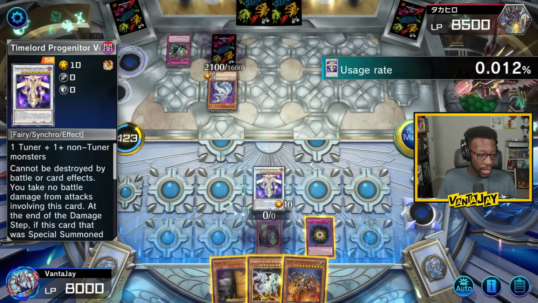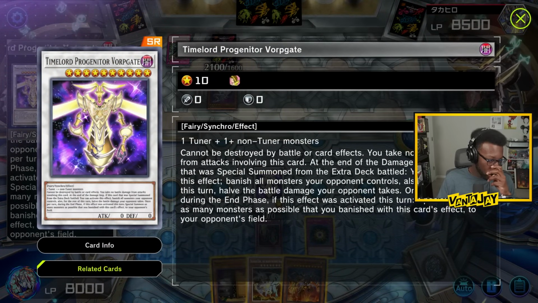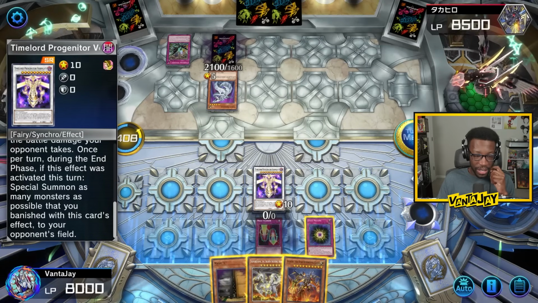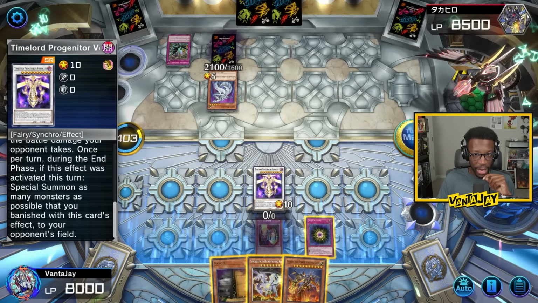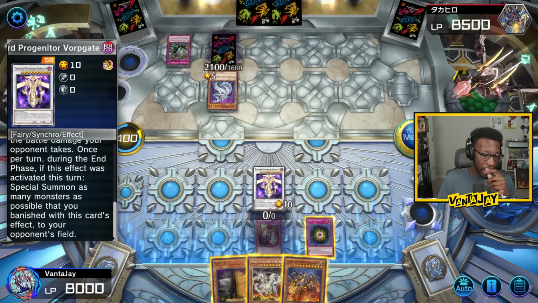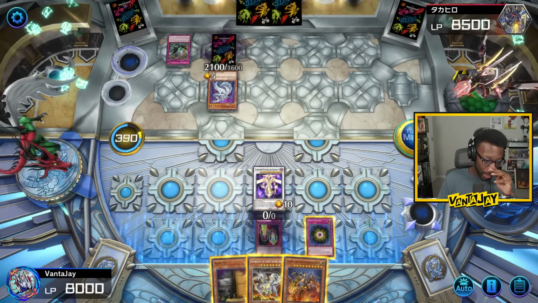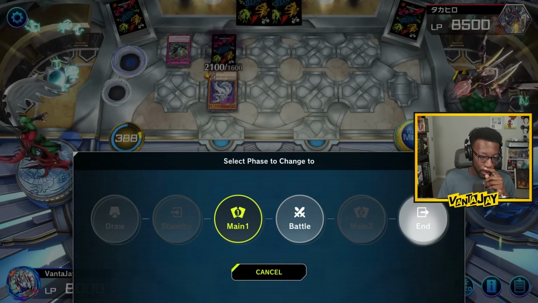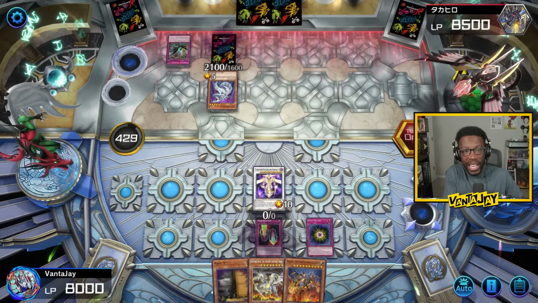Now, the question is, do I still summon the kaiju? Does it work that way? If I tribute their monster, summon the kaiju, does it still work out like that? I mean, if it does, then so be it. But I don't know, because they don't go back to the hand or anything. That's one of the other Time Lords. I'm just gonna end my turn. I'm just gonna sit on this, because I want to see what they're gonna do.